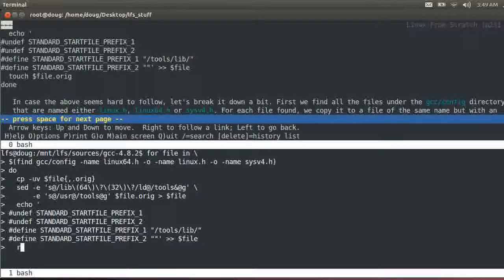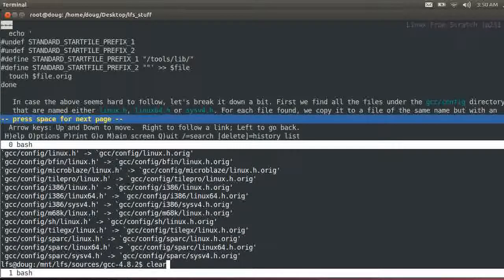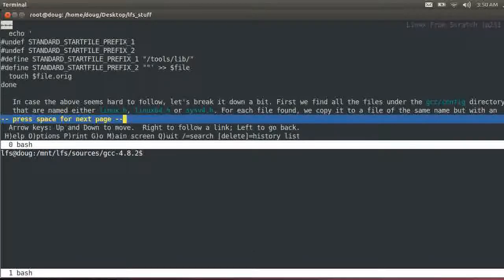Okay, tail end, and we're going to say touch $file.orig. Done. Okay, good. So you got something like that. If you didn't get something like that, try that again.